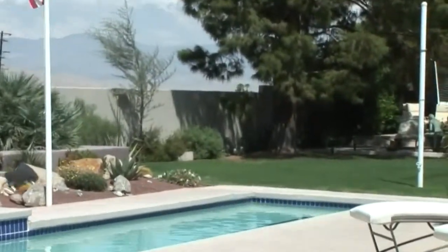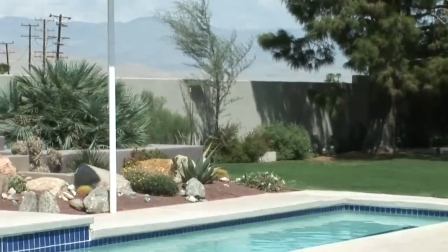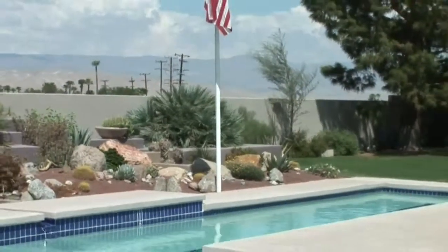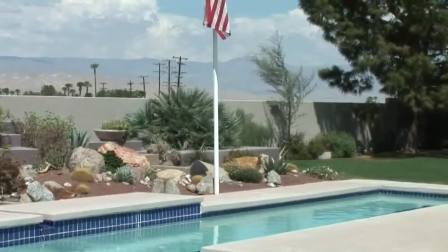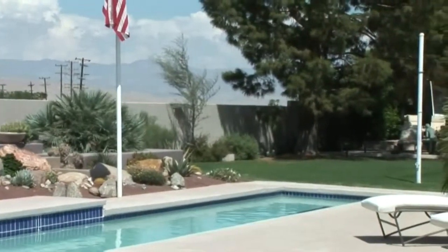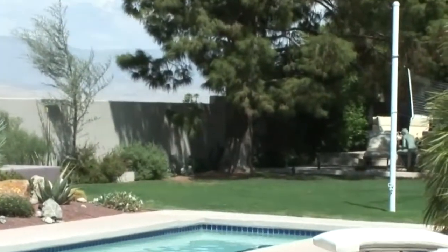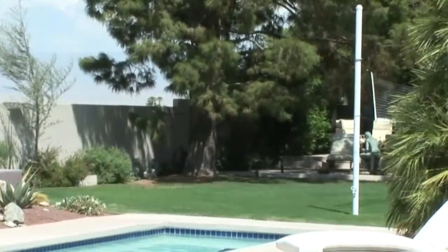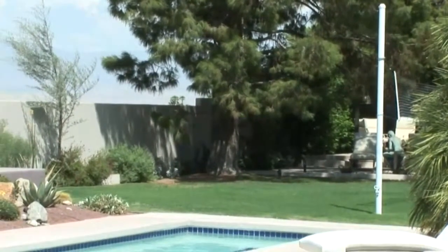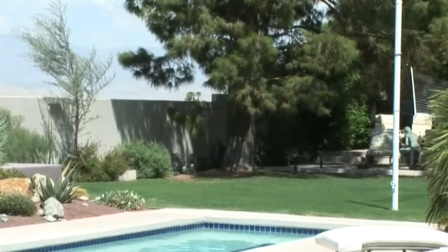Then we go over and you can see on the far right there is a lawn. And I had to make a decision as to whether to keep some of it. The reason I kept that part of the lawn is because I have a sport court there. And it seemed to make sense to keep it as the best way for people to play volleyball or badminton on the lawn rather than some other material. So I kept that, and I have a real nice battery-operated mower that I mow that little bit of lawn myself. So that saves me a lot of money too.